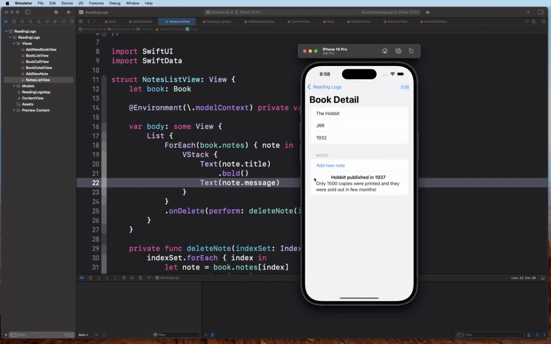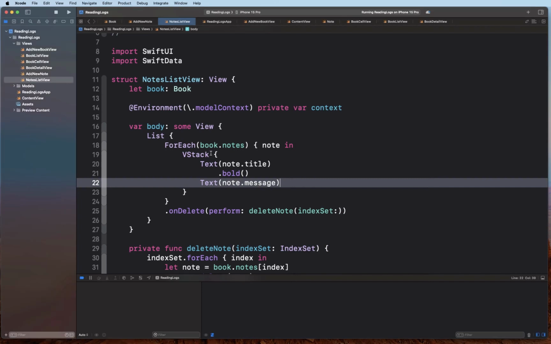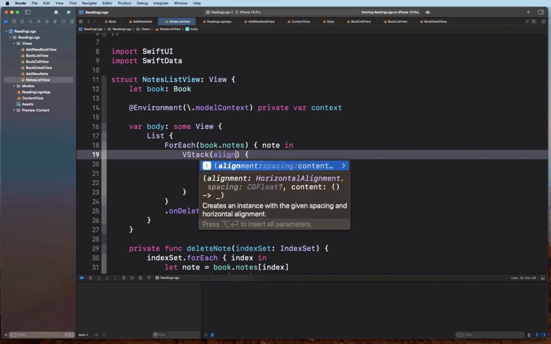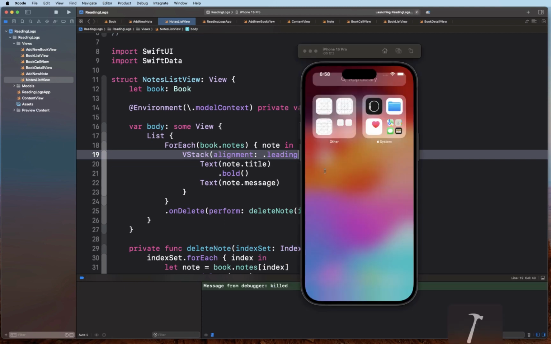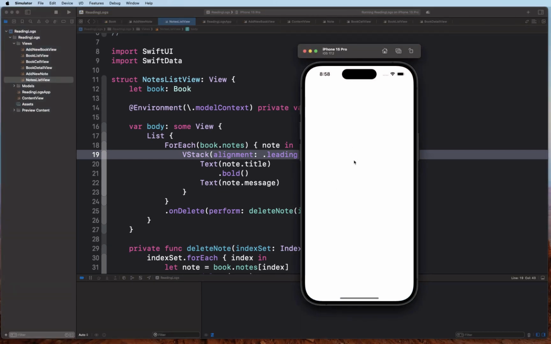And there we go. We have our Hobbit and everything showing up. Let's go ahead and fix this with the alignment as well. Just last few touches and build and run. There we go. That looks perfect. So now we have our for each and our Hobbit title, and the note itself is looking fine, and we can actually delete the whole thing. Okay, we're not going to delete this one, but we have already deleted the Harry Potter one, as you can see, this one right here.